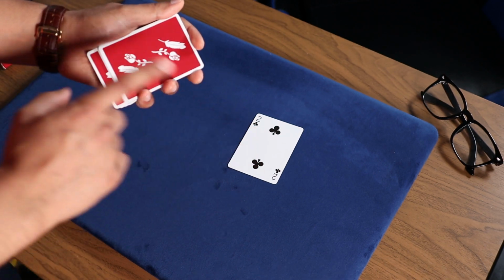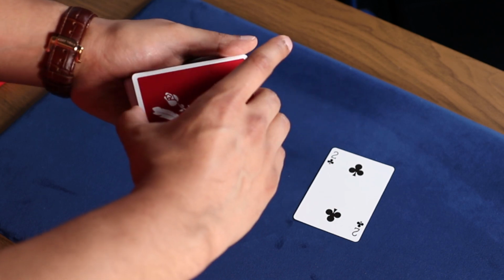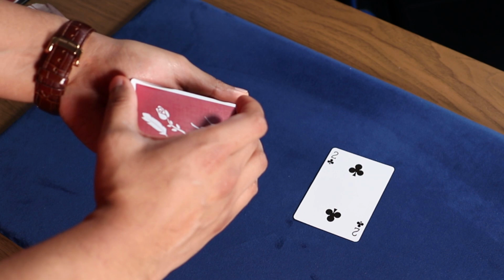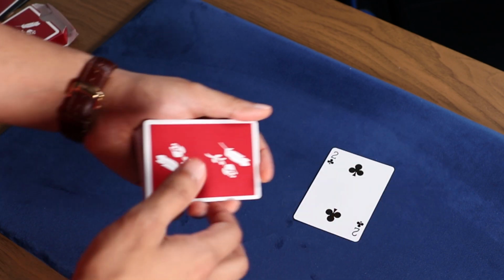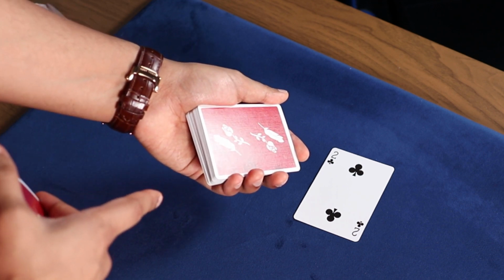When they're doing this, you want to grab a break right above this card. So I push down with my thumb forward. So now you have an easy thumb break right there. Now from this point, you want to actually lift up the cards. You're going to tell the spectator they're going to put the card somewhere in the center. So you lift up the cards, have them place the card right there.